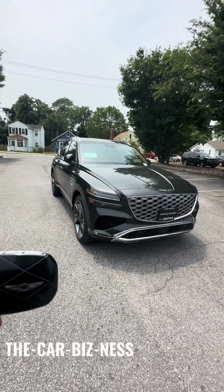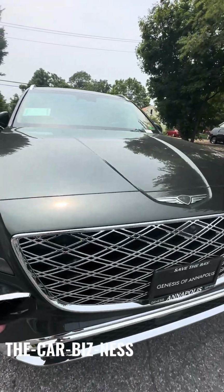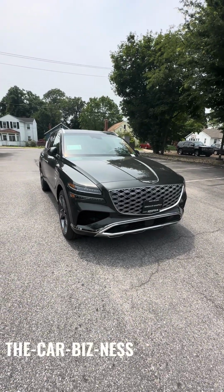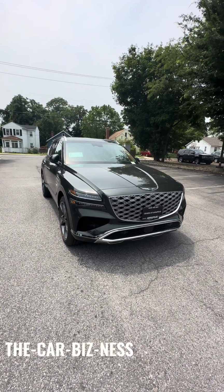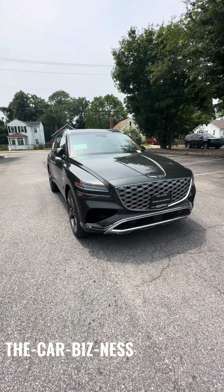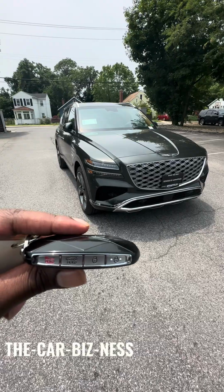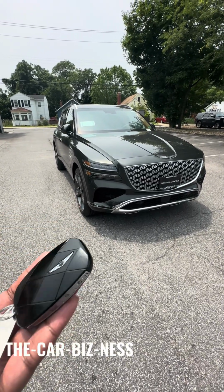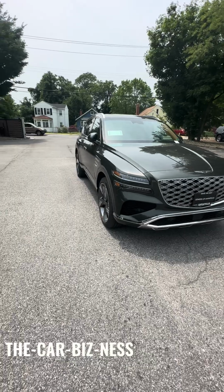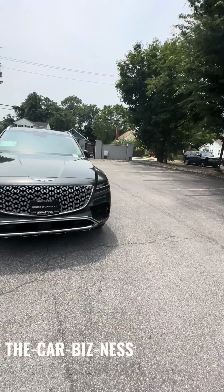All right, guys, I actually wanted to show you one of my favorite features before we get further in detail. It really is this key, because if you look at the key, it resembles the grille. A lot of people don't realize that keys can sometimes be, I wouldn't say an afterthought, but yeah, an afterthought with manufacturers. You can tell that they really were very meticulous with the design of this key. On this key, you'll be able to see things like your park assist. You'll be able to move it forward and back. And then you also have the functions of the buttons there. Also, this key is not super heavy and it's not super bulky. So when you put the key in your pocket, if you're someone that doesn't like carrying a man bag or a purse, your pants won't look bulky.